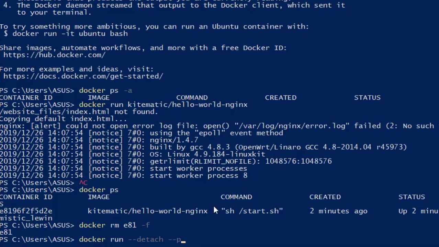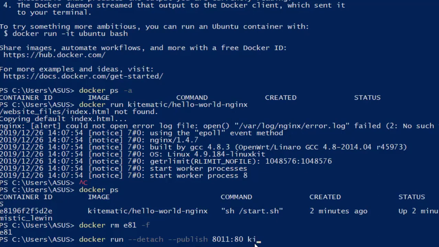And after that, we're going to say publish. With publish, we can map a port from our machine to a port of the container. So we can say something like 8011 maps to the port 80 inside of the container. So the first port is the one from our computer and the second port is the one from the container. So we're mapping from our computer the port 8011 to the port 80 of the container.